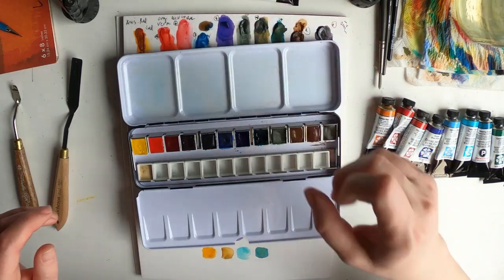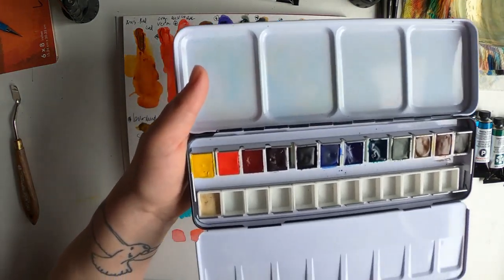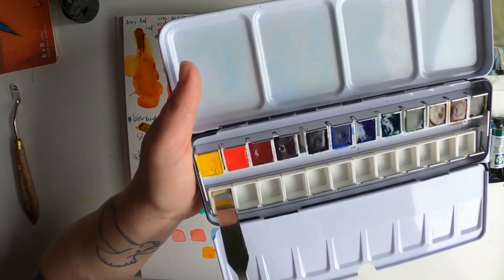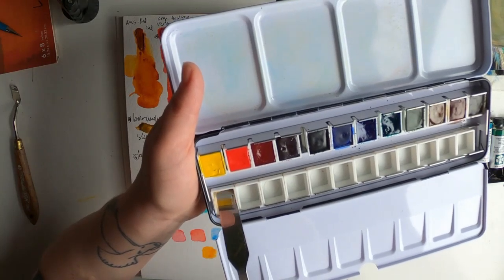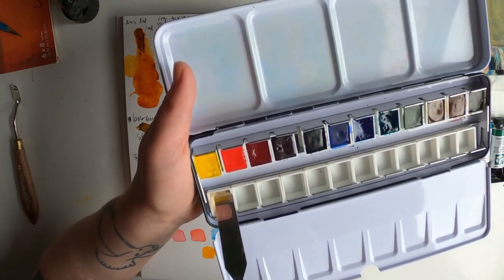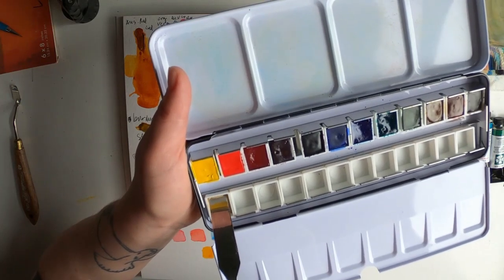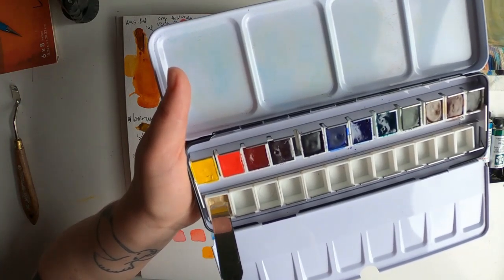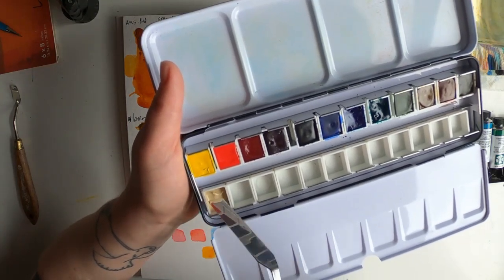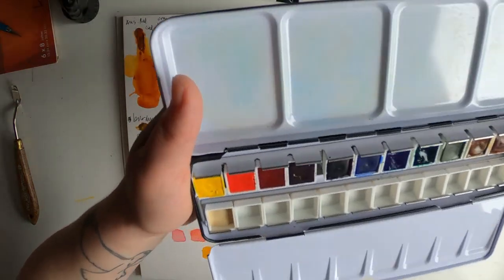Should have grabbed some clean paper towels. That's all right. Okay, so then if I wanted to, I can mix this in a little bit more. And I just like to tap it into the corners, but I'm pretty obsessive about it. Like I said, you can do this your own way. I try to make them look as nice as possible. Don't worry about that little drip. So that will level out and it looks good already.